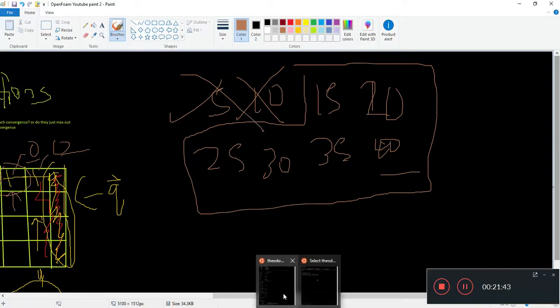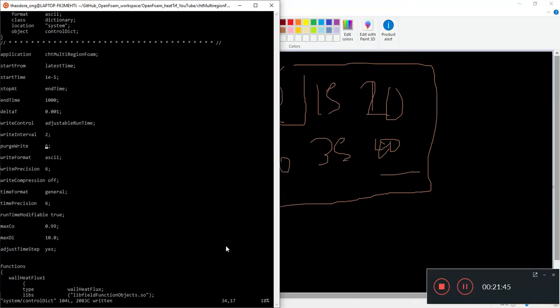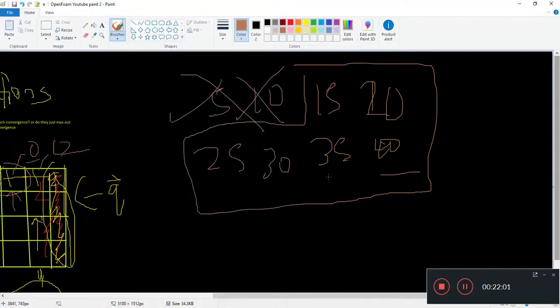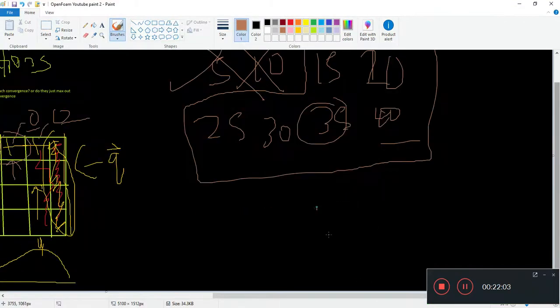However, the nice thing about that is that purge does not get rid of our post-processing data, which is what we need for heat flux. And also, if we take a look at the latest time steps, we should be able to see the plume forming. We should be able to see the plume as it develops. So that's very useful. We can see the presence of a plume forming.